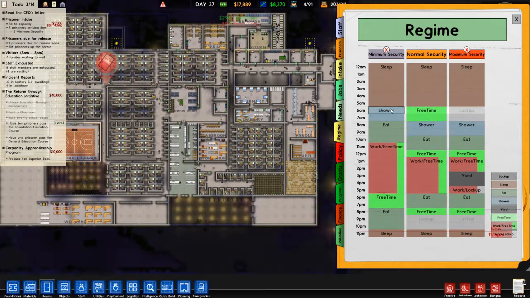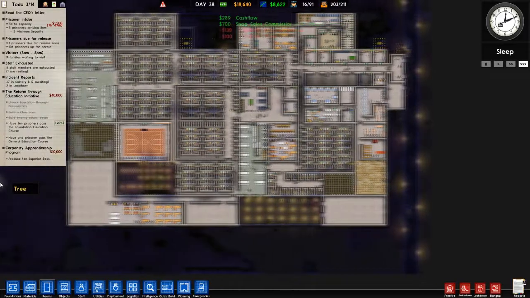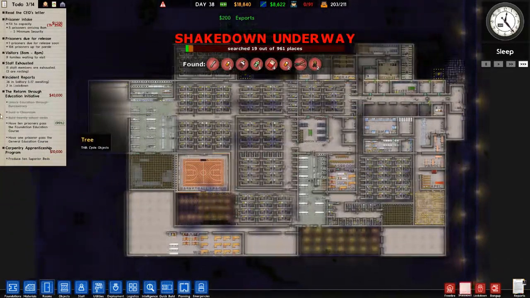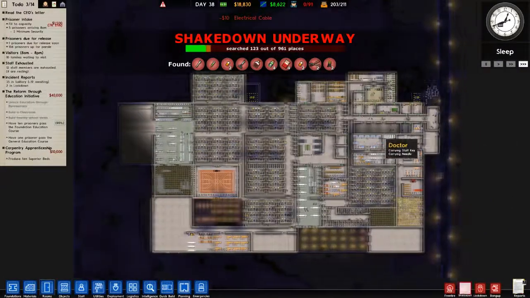I'll give these guys free time here. Okay, that looks a bit better then. Given a bit more space to work on these programs. 4 till 6 p.m. is the way that the carpentry's now been run. But that's okay. I'm not too worried about that. Although I am going to do another shakedown because I feel that all the anger and resentment from the previous day is almost certainly going to have people trying to escape.